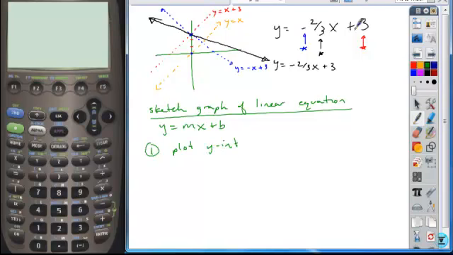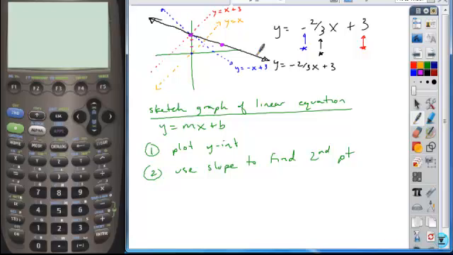So if we were doing that, we'd plot 3. So we can come up here at 1, 2, 3. So here's our y-intercept. And then the second step is to use slope to find a second point. So now we can use our slope, which is down 2, 1, 2, over 3, 1, 2, 3. And then we can connect that to form our line. Now, that's much easier, right?